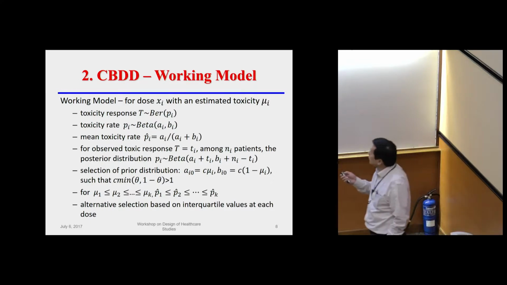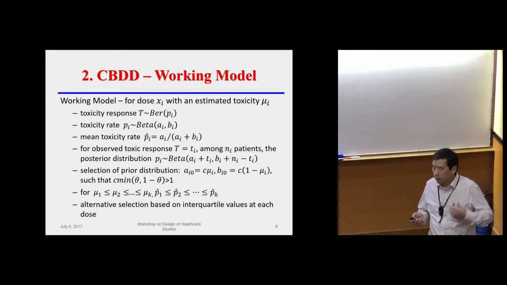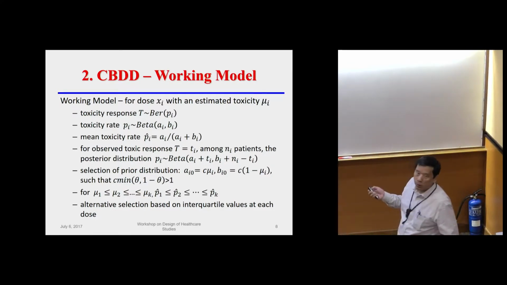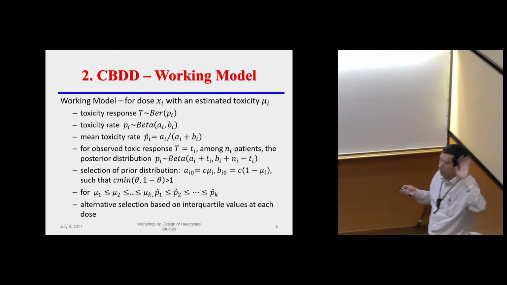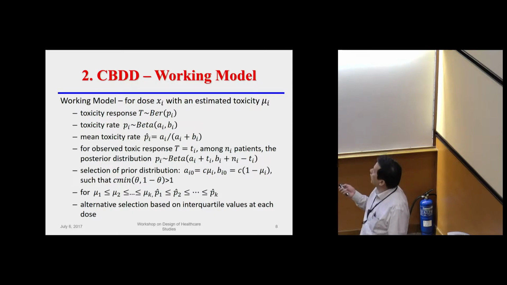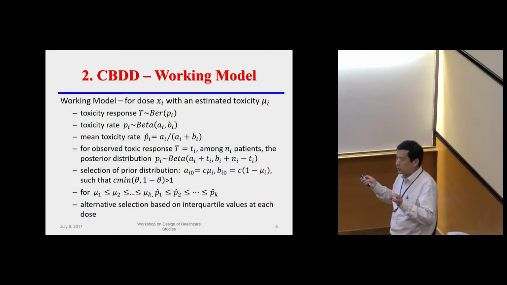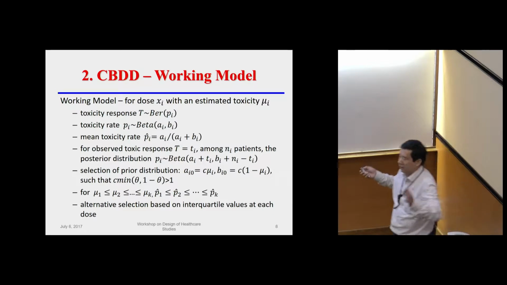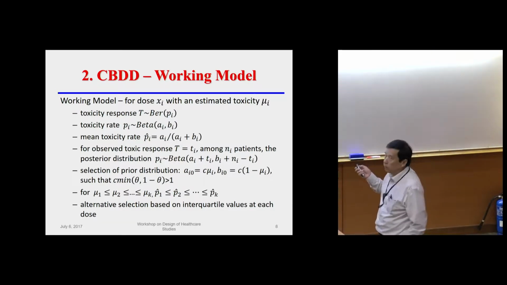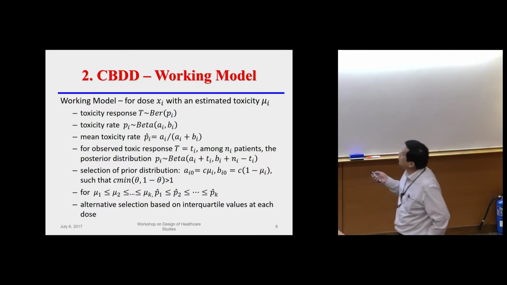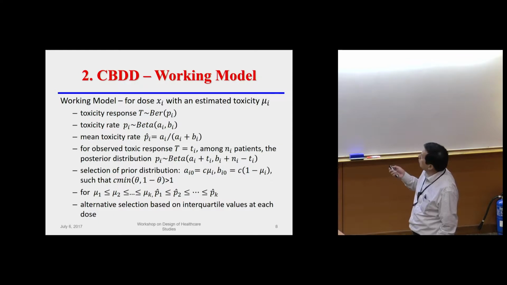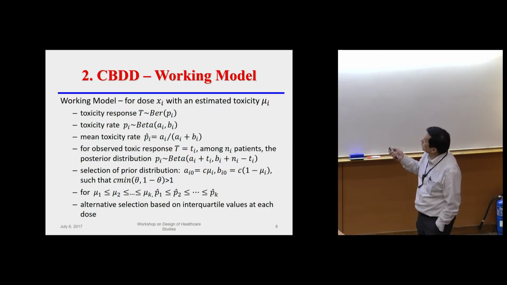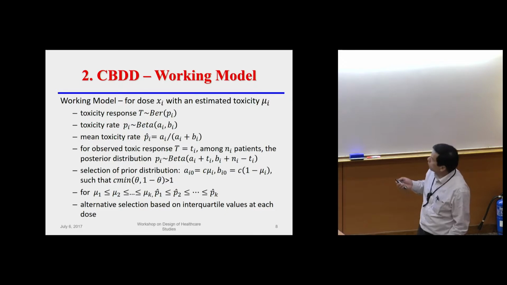So that is the basic setting. When we approach physicians, we say, you propose this kind of dose range, okay? What's your guess for toxicity? And they usually give us some kind of mean, say, okay, this is my guess based on their animal study, whatever. And then one way we can set the prior is by multiplying by a C. The C is not critical. The C here is trying to make sure it's not bimodal in the beta, otherwise it's moving around so hard. But it turns out, if you are very sure, you can increase C very high, which is not the case most of the time. Since the mu_i is monotone, if I set it this way, I can make sure the prior toxicity is initially an increasing function.